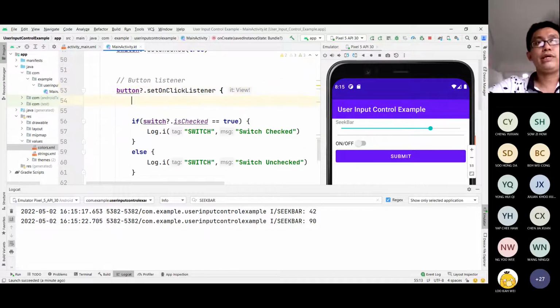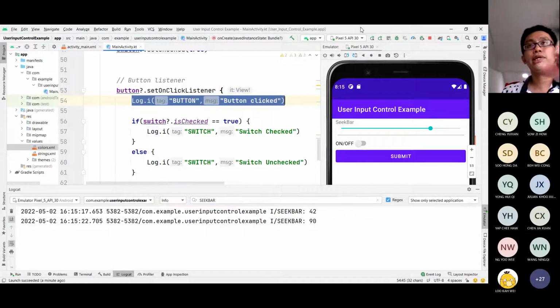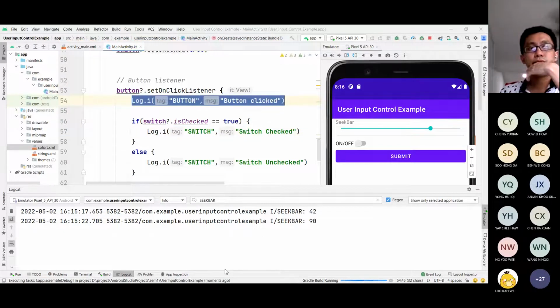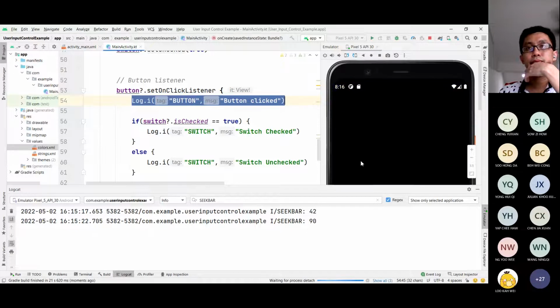I just put in a log here without the condition. Button click. Let's test. This is how we debug: debug whether the button listener is triggered or not. Let me check. Run again. If the button is triggered, then something is wrong with this. But it should be like this, supposedly. But I don't know why it doesn't allow this. Right, let's run again.